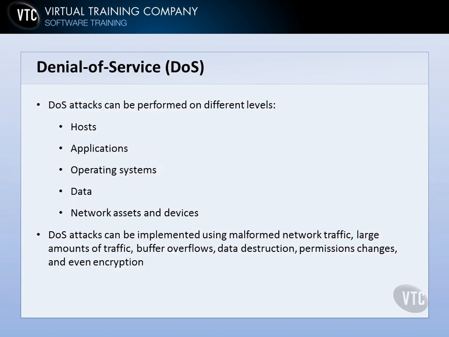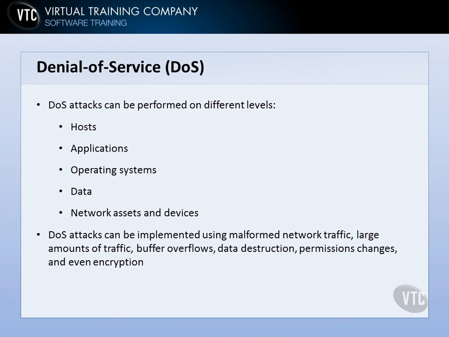Denial of service attacks can be performed on many different levels. There's no limit to the creativity of a hacker to perform a denial of service. You can do a DOS attack on a host, for example, one particular machine. You could also DOS a particular application and make it so the user can't use that application. Maybe it's a client-server application like an SQL database, so they might DOS that network connection to the application and make it so it can't be used. They also may do DOSes against operating systems and take advantage of different flaws in an operating system, like the TCP/IP stack, that would shut the operating system down.